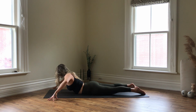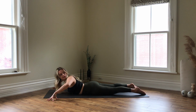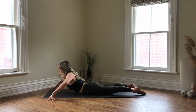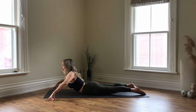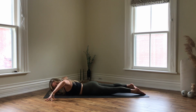Inhale, center, lift. Exhale, look over towards the left foot. You can come down or stay lifted. 2 more either side. Really nice stretch for the back, for the chest, and a bit of strengthening.